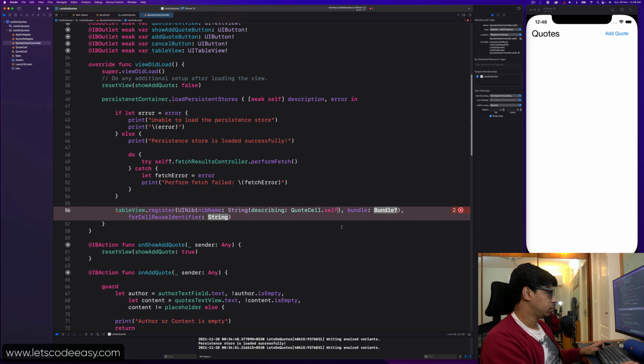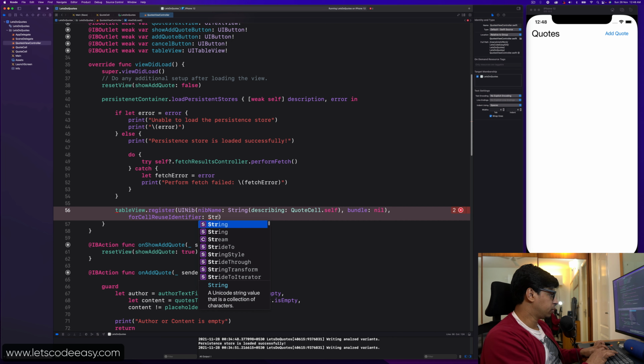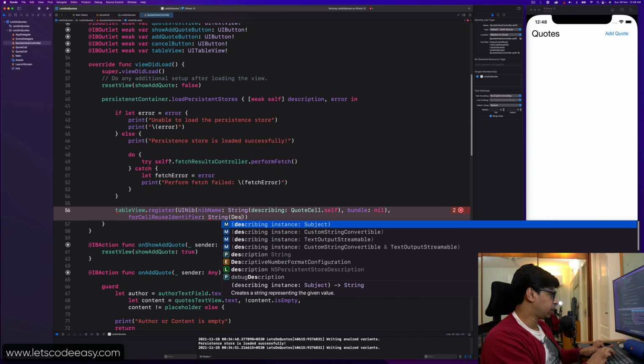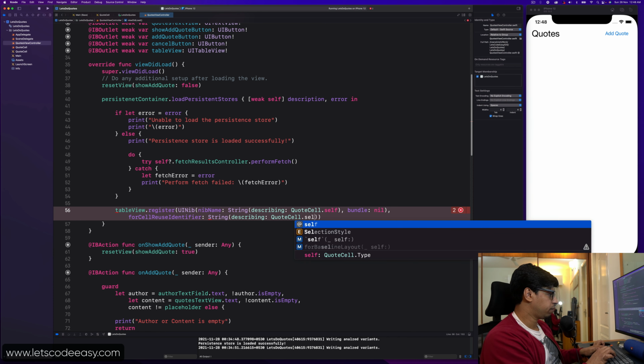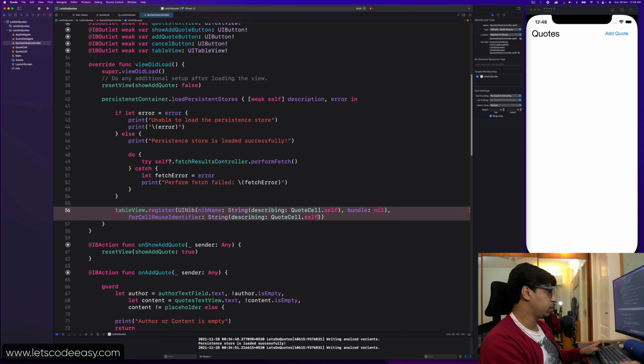Okay, so I'm going to just use this everywhere. Bundle is going to be the same bundle, so I can just keep it self. So identifier also is, I'm just going to keep that string describing this instance, which is again QuoteCell dot self. So it's just going to give me this name, QuoteCell dot self itself as the identifier.